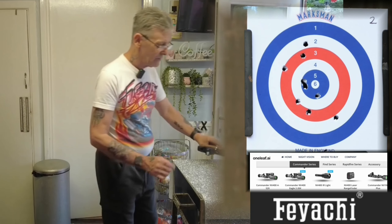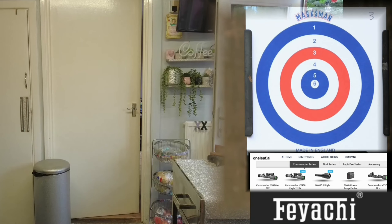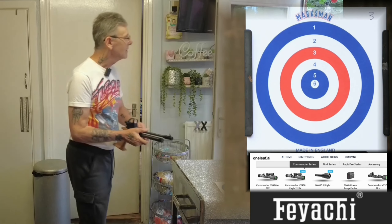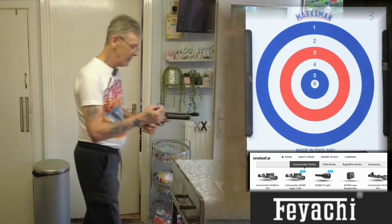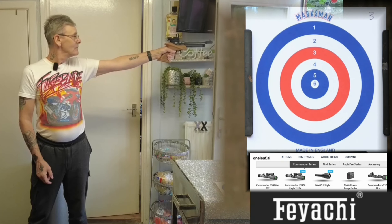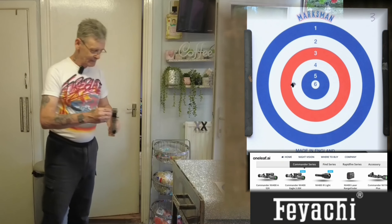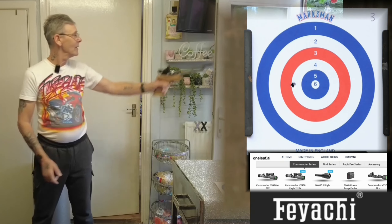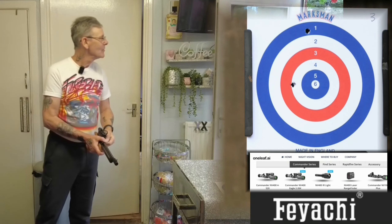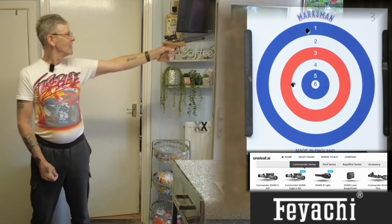I'll jack it in if it gets that bad that I've started missing the target, otherwise I'll put the third one in. Target number two done. Now, some of these shots might go a bit off target because the CO2 canister might be getting to the end of its life. That's not an excuse — it's a fact. Even if it does start to expire, it can't make me shoot any worse, can it? I can only see where they've gone if they hit the white. 12.6 meters — whatever that is in yards. The bullseye is fairly small on these targets so I doubt I'll hit any in the bull.